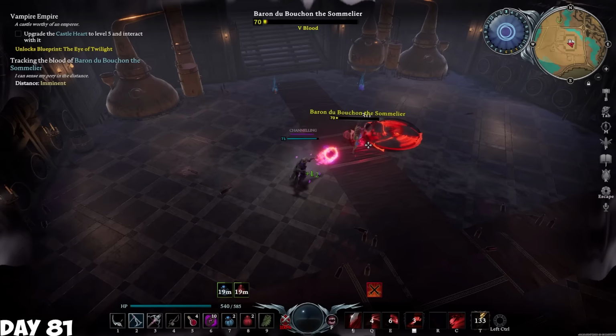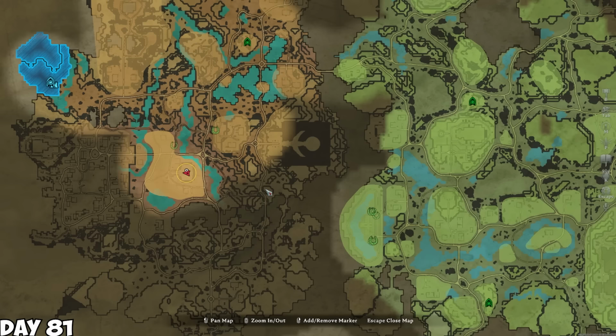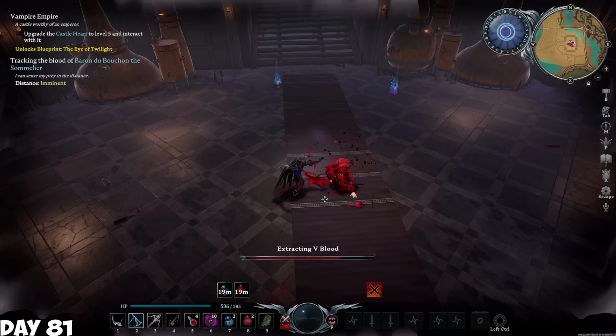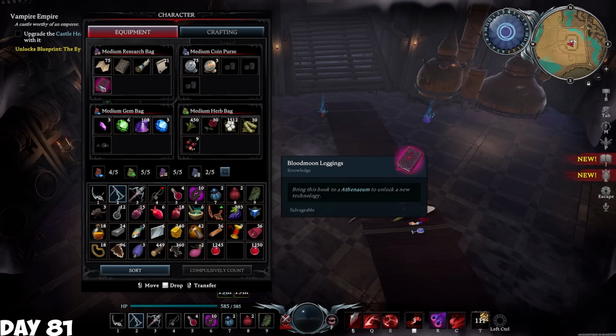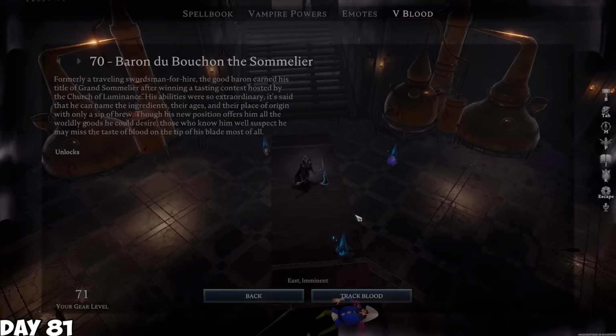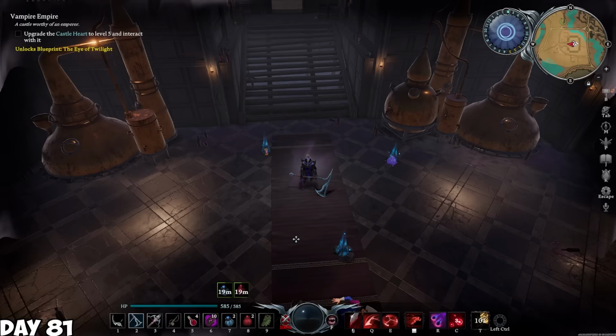With the Sommelier defeated, I can now craft the Blood Merlot Amulet. It's one of the endgame amulets available. I mean, part of the endgame amulets available. I even got the Blood Moon Leggings recipe book, an upgrade to our armor set. I just now need to defeat the V-Blood that has the recipe for the research table for the high-level gear, the Athenaeum.